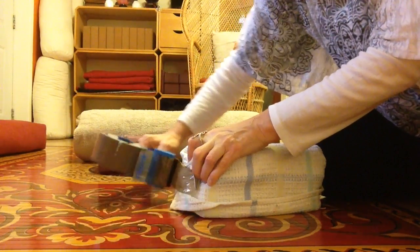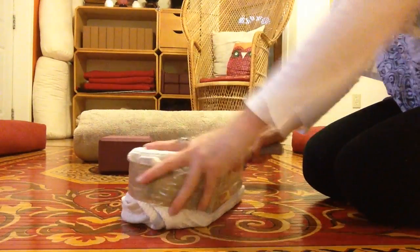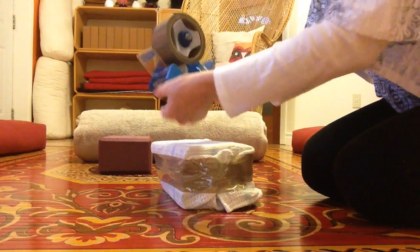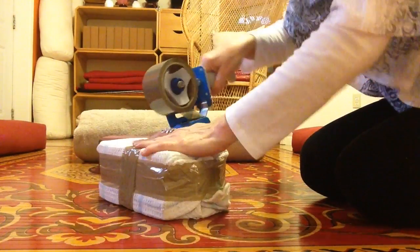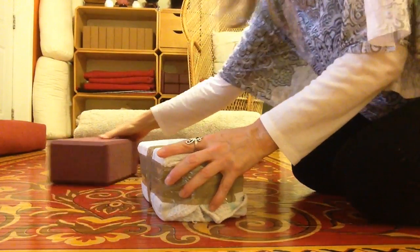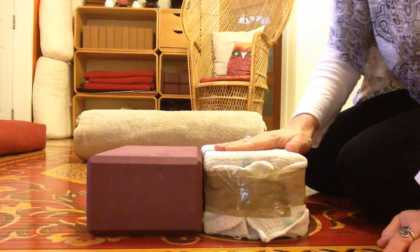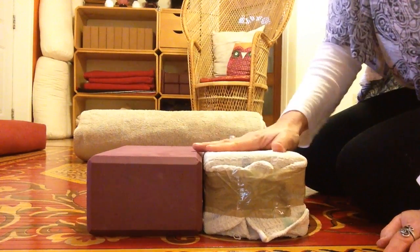And so what you'll do is, pardon the noise, go all the way around. And you can go around a few times in both directions. Something like that. Okay. And there you have a very rustic, easy to make yoga block, which is almost identical in size to your foam block. And so for your yoga practice, what you'll need is your bolster, and you'll need at least 2 or 3 blocks.